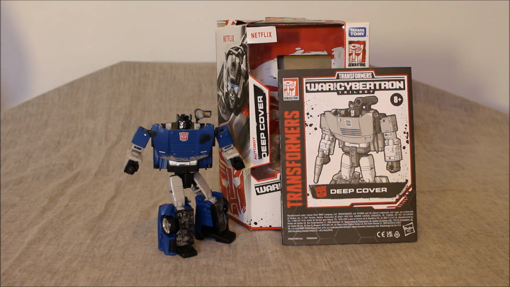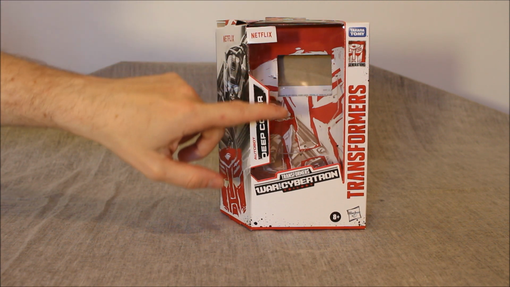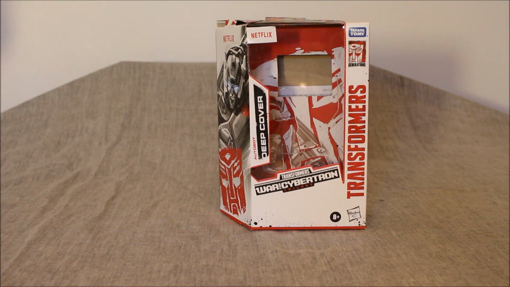Well, before we get into the character, we have to look at the packaging first. It is Netflix packaging. This cardboard feels exponentially thinner than the other cardboard I've experienced with this packaging. At least it does to me. We have a cardboard insert now instead of a clamshell. That's cool. I still like having a full screen on the front to see the entire character. You want to put a cardboard insert in? Fine. But I still like the bigger window screen.